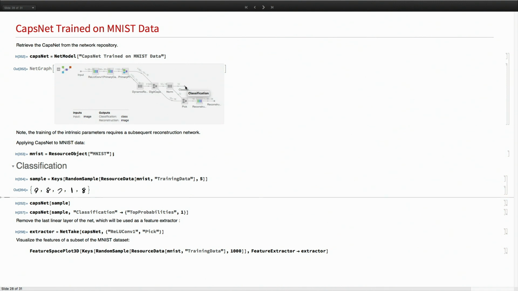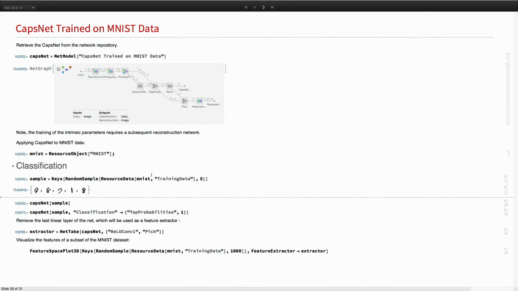But on top of it, and that's a little bit extra, you also have to learn the internal properties. And for that, you attach to the output a network that takes the vectors and tries to reconstruct the original image with these vectors. So with the properties, you try to reconstruct the original image. And if you're good at doing so, you also learn the internal features, the internal intrinsic parameters of that network. So it's a little bit more refined when it comes to training.